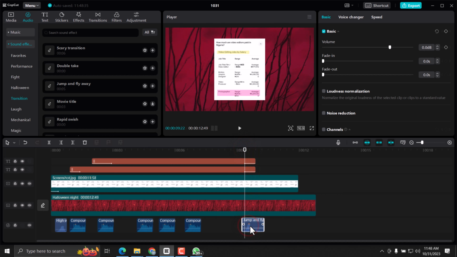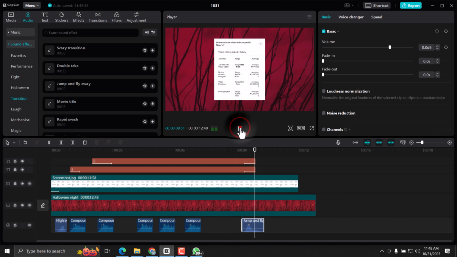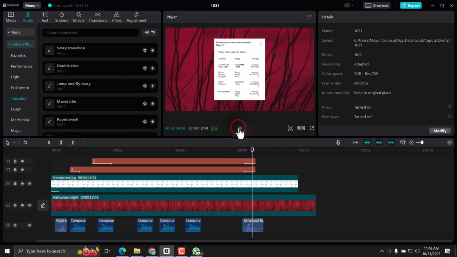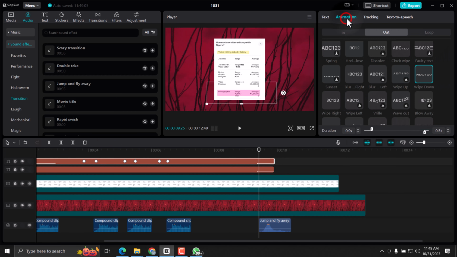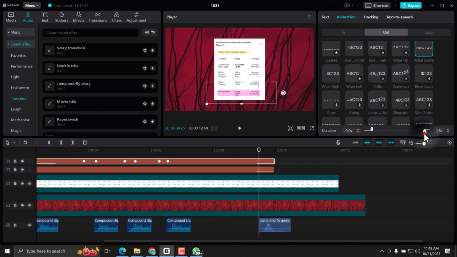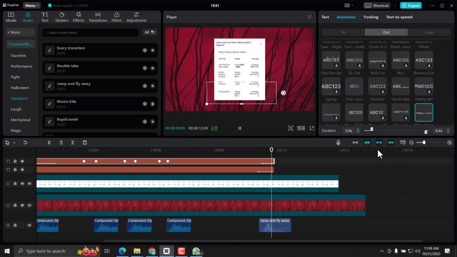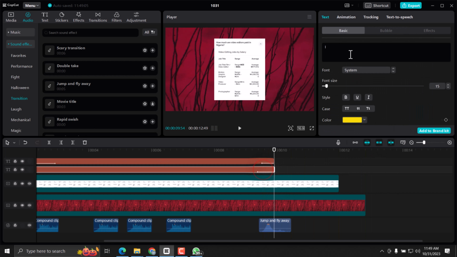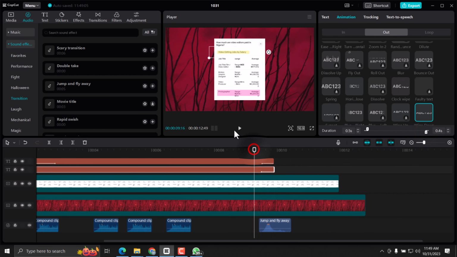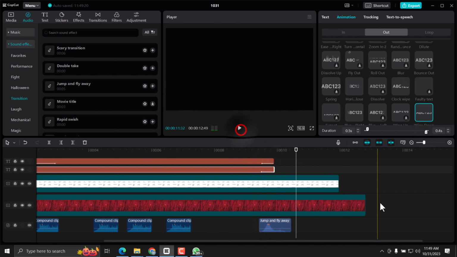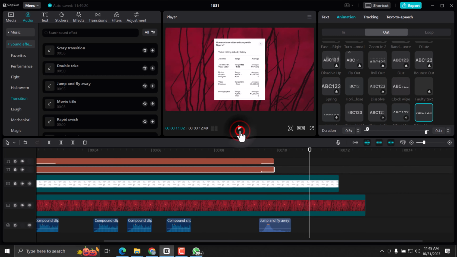So I'm going to adjust it and play it, and as you can see, it goes out much faster. I'm going to click on animation and adjust it to come out much faster. So this one also, animation 0.4. If I play it right now, as you can see, this now makes a whole lot of sense.